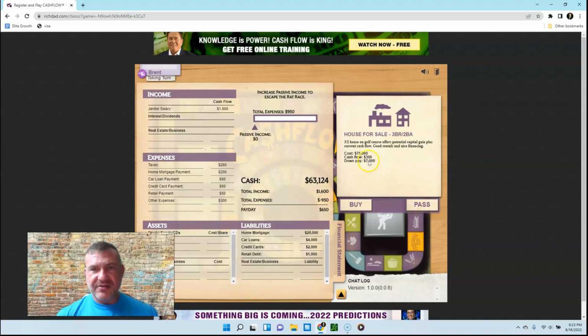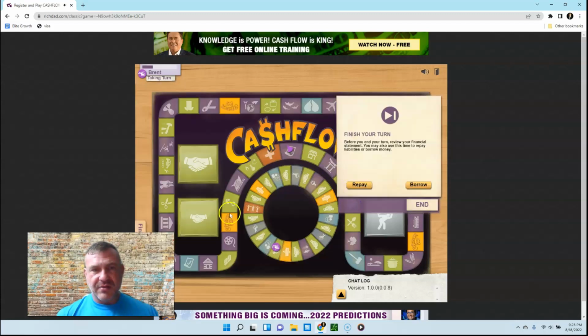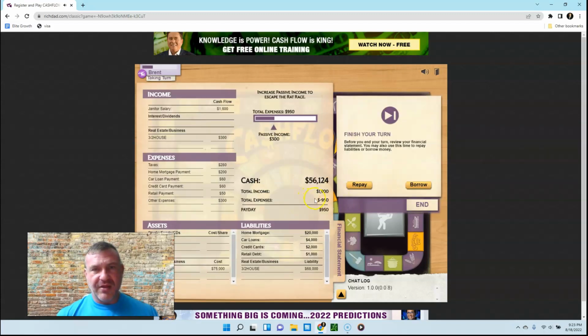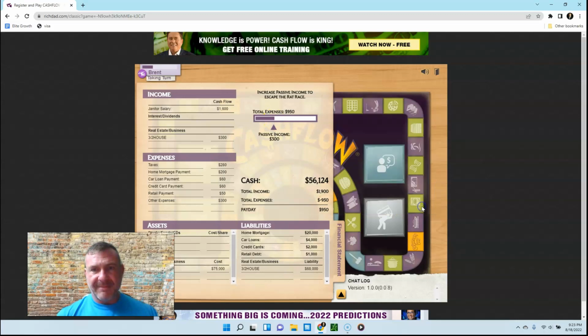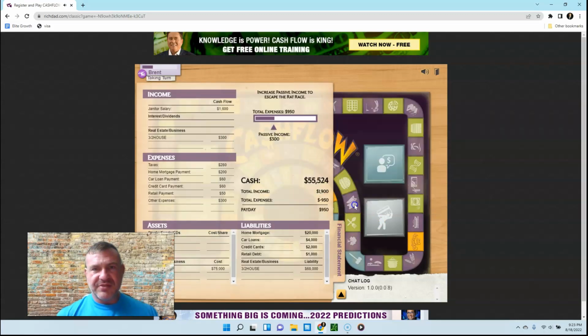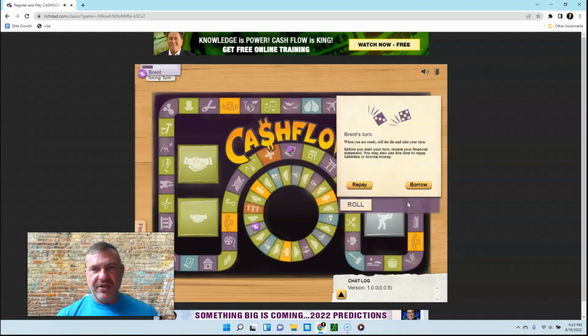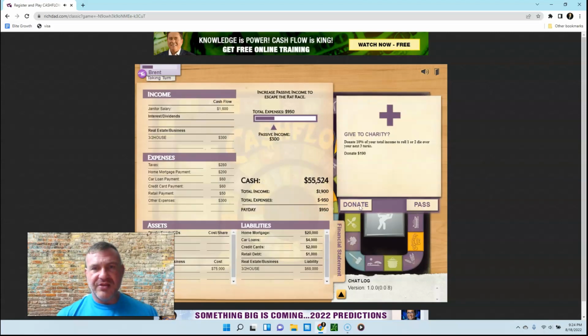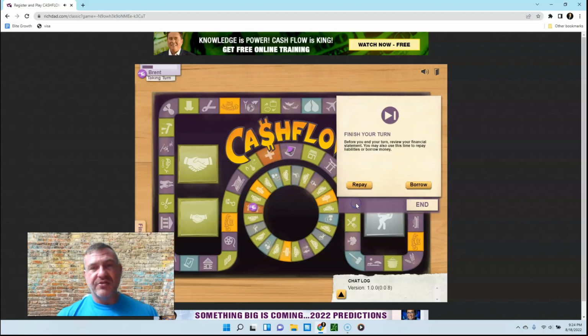It's not the greatest down payment of 7,000, but in relationship to how much money I need to get out of the rat race, it's about 25% right there. Usually when I get a big sum of money like that, it usually indicates the end of the game is getting close. So I'm going to donate so I can have the choice to roll 1 or 2 dice for 3 turns.